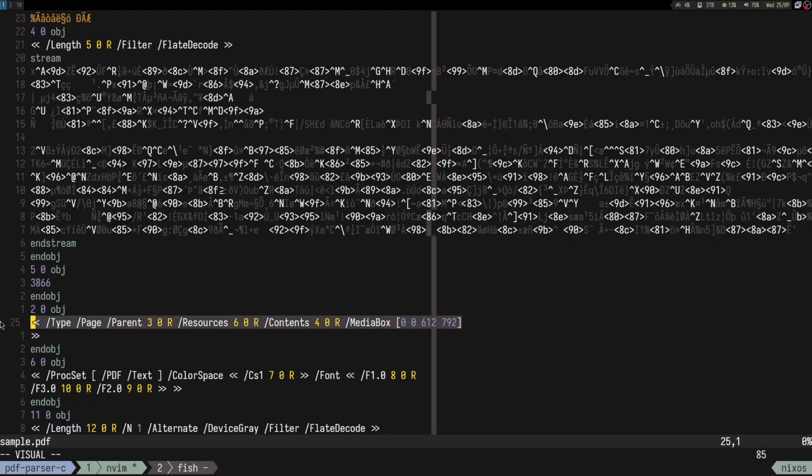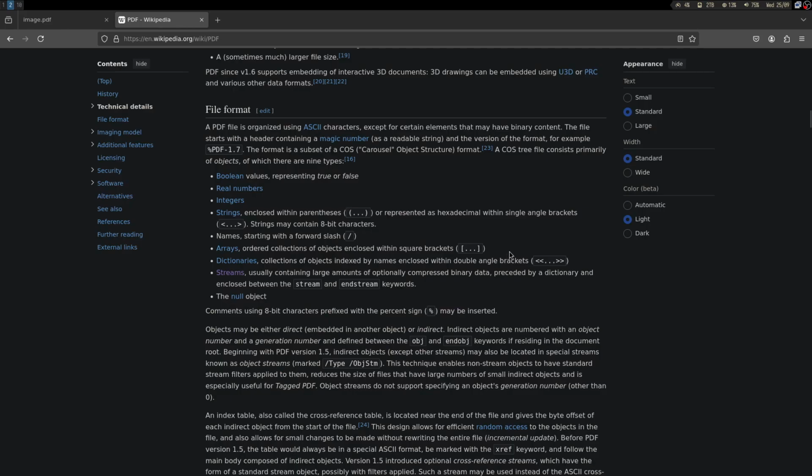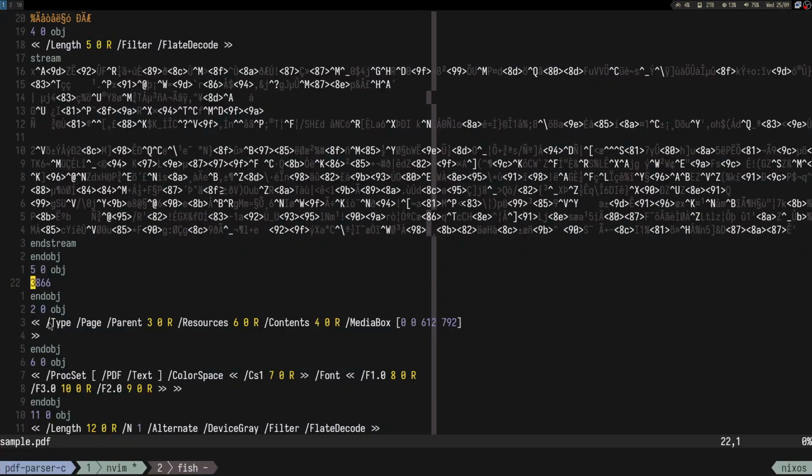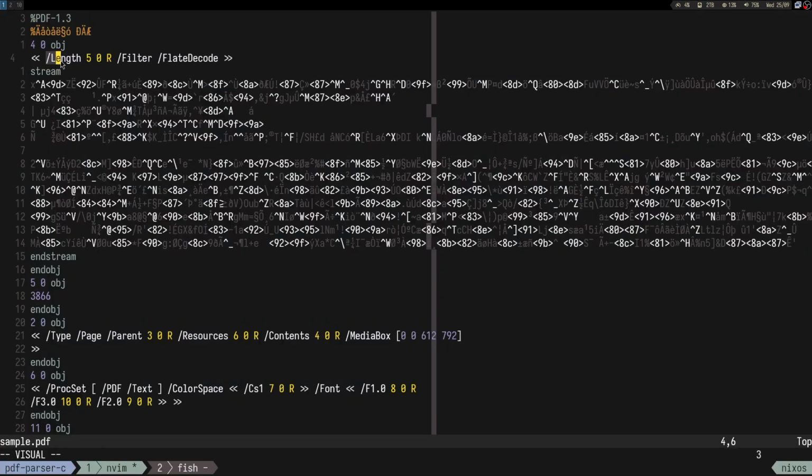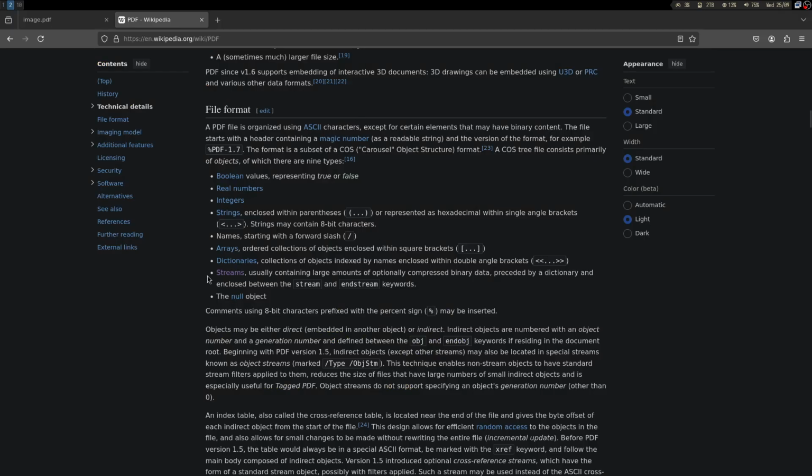It's a bit weird. And then what's this number for? This one is really funny. It's such a weird kind of dictionary. But maybe slash is like a string, and this thing is the key and the value or something like that. Anyway, we have dictionaries, streams, and null object.